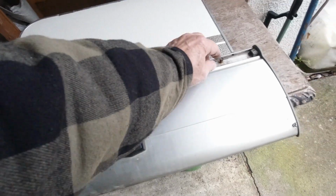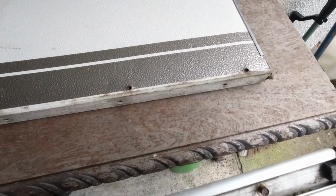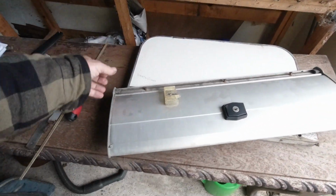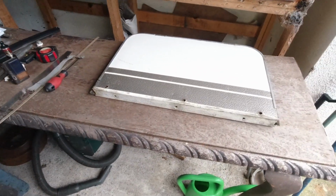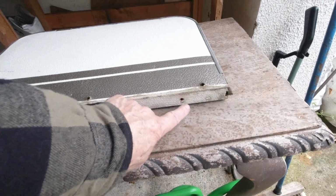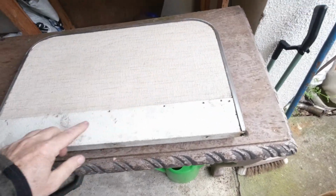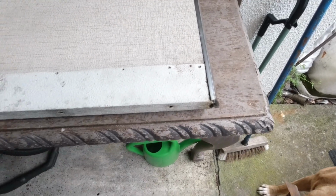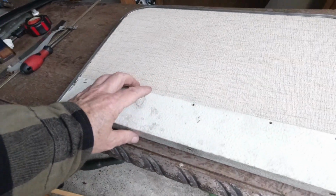I got these 3 out with a 10mm socket, and that gives us this situation, okay? So we have this now, which comes away. So we can put that away, put it down there, and this is what's revealed. Now you have 3 screws underneath here to take out, and you also have a line of little screws here, again all stainless, and that pretty much lets you take this piece off.